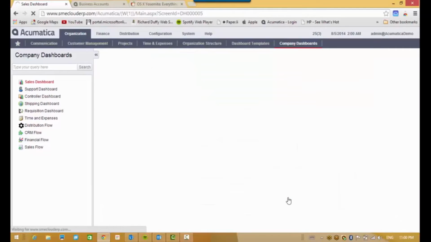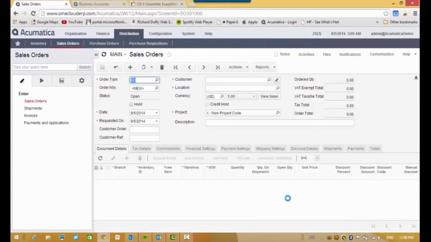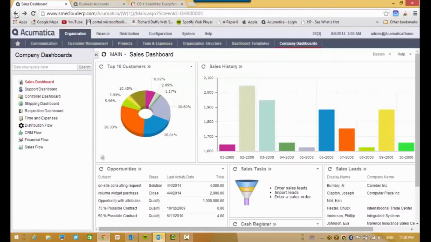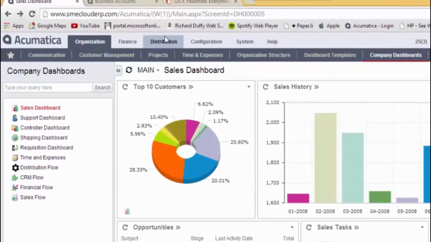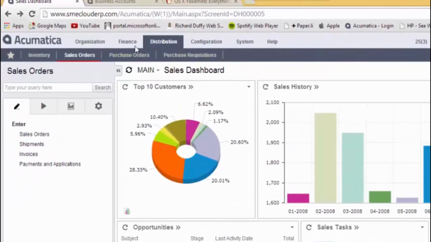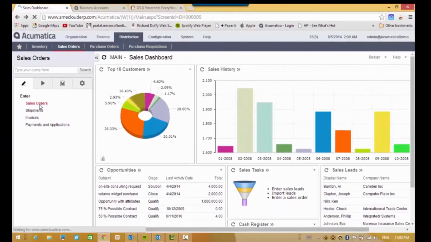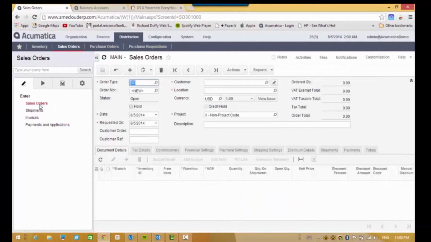Now I can click on that link here in my dashboard and it will take me into the sales order entry function. Okay, but you know what? I don't have to access it that way. That's a quick and easy way, but I can also access that through other ways in the sitemap. So if I go back, just using the back button in my web browser, all I have to do is I go here into my distribution module, I go into my sales orders, and there it is. There's my enter sales orders function, and one click on there, and what does it do? It opens up the enter sales order screen.